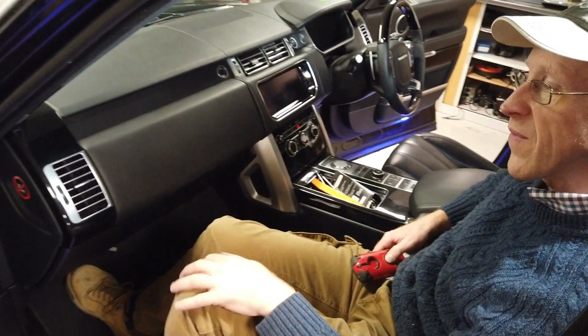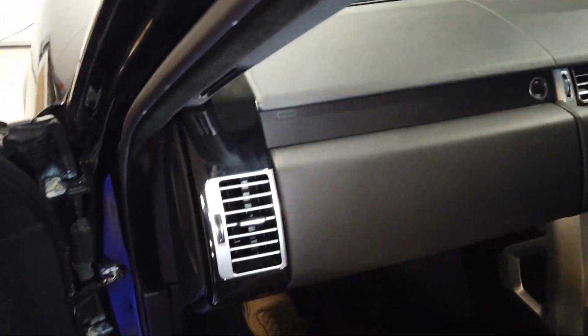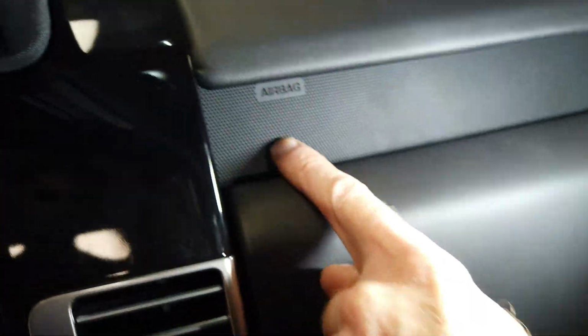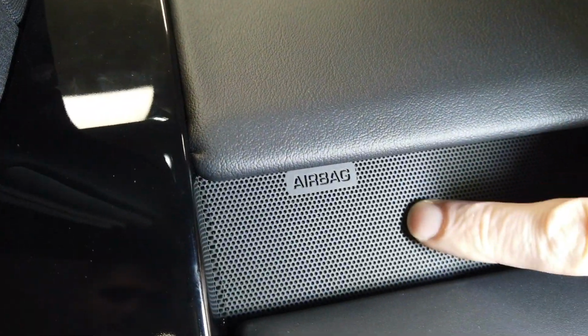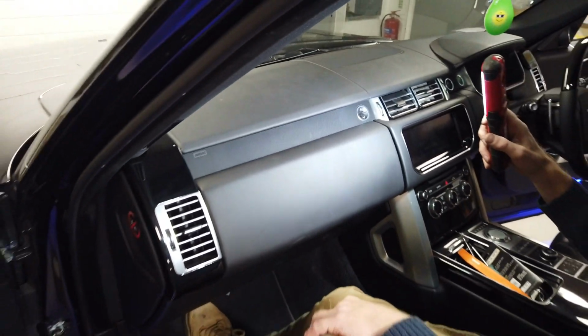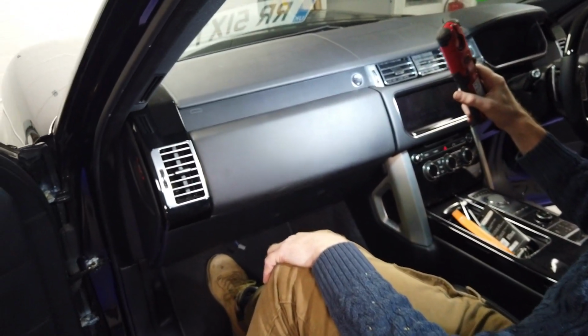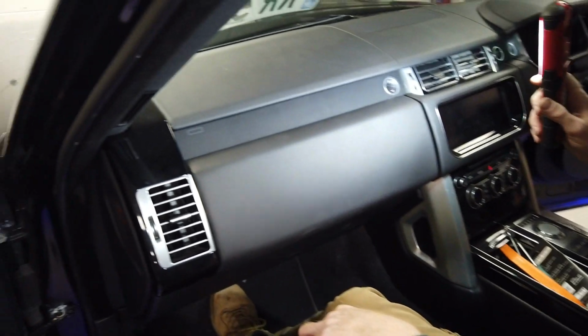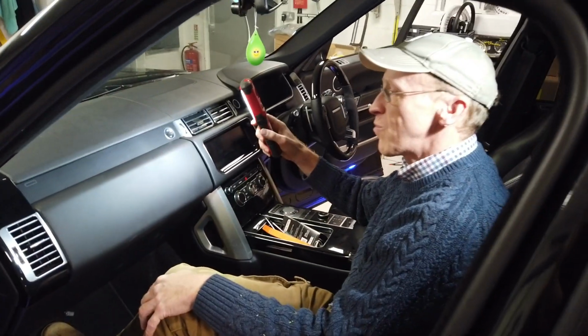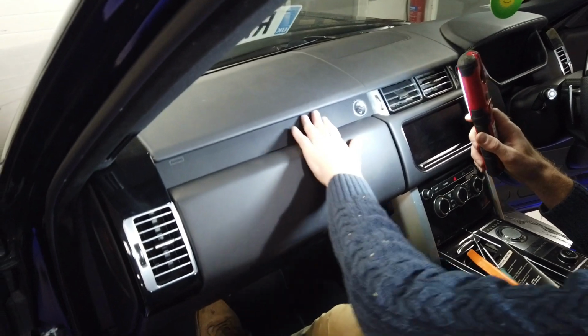Right, Range Rover L405 dashboard. All very nice. Now, one thing that's a bit weird is this little, you probably never even notice it. It's got this sort of holey mesh finish, and it continues all the way along. It goes there, and there's a little bit on the other side, and it looks all right, but it doesn't stand out. And I bet that if you got a load of dirt in there, you'd never get it out, would you? Imagine if you spilled some powdery stuff, you'd be there.